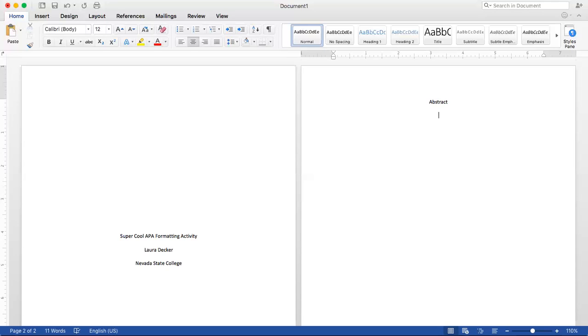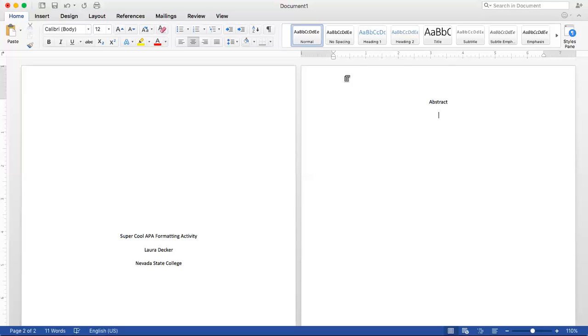This is what it's about. Here's context for the problem, things like that, so that the reader can decide very quickly, should I spend the time reading this or should I skip it? As you start to do research, you will be so thankful that abstracts are included in most documents. So we're not going to go into any more depth really about the abstract here, but like I said, you'll encounter that in a future APA mastery activity.